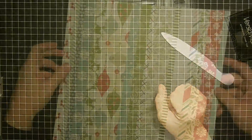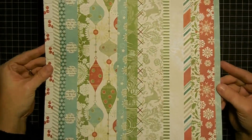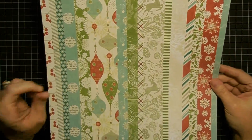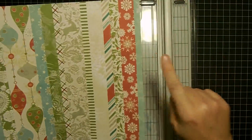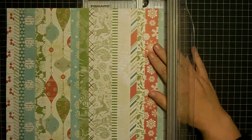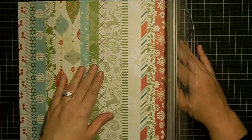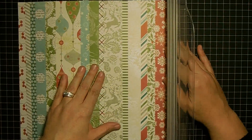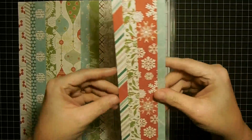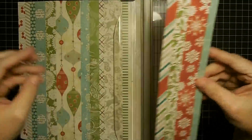Let's do some more. You know when you buy those paper packs and they come with these striped pieces of paper? For me, this is a great way to use these. It's going to look like a lot more work, but it won't be. I'm going to come to this edge right here and see how there's 4 stripes that are all different colors right next to each other. I'm going to cut this section away, just like so, giving myself this striped paper, okay?